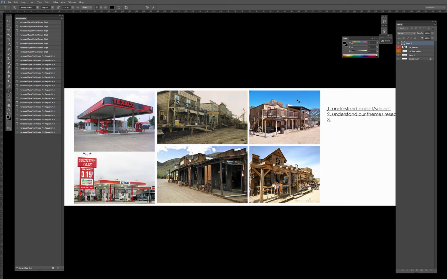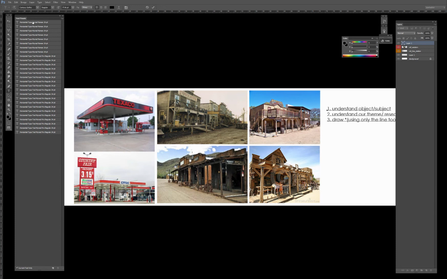And number three, we're going to draw it out using only the line tool or the drawing tool.